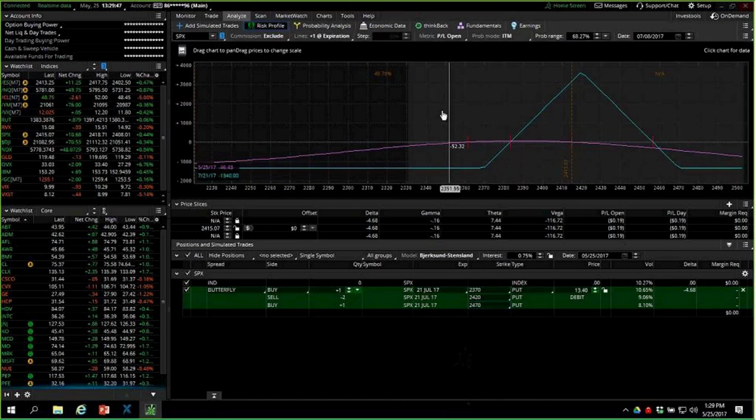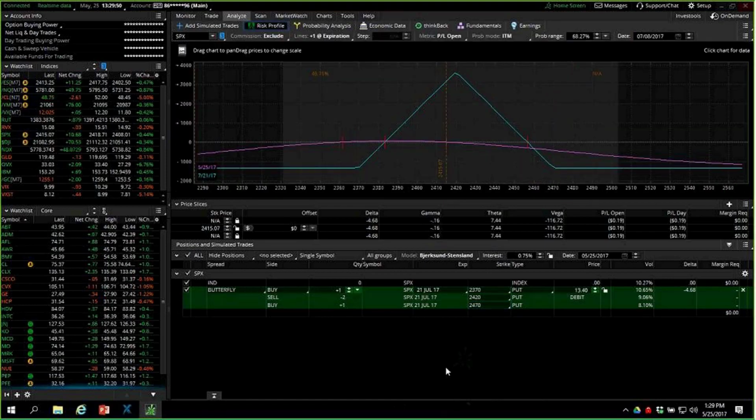Now, this is a standard butterfly, and it's basically at the money because the shorts are very close to the money, and we have essentially equal wings on the top and the bottom. These are the wings out here, and they're equal distance below zero on both sides. At least they should be. Yeah, 1340. Okay. This is a traditional butterfly.